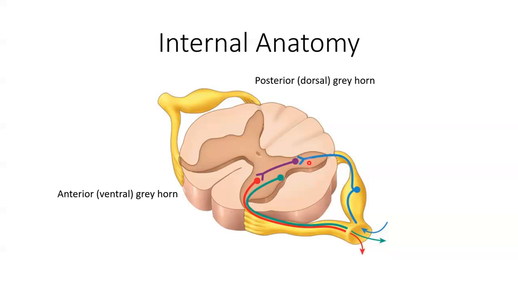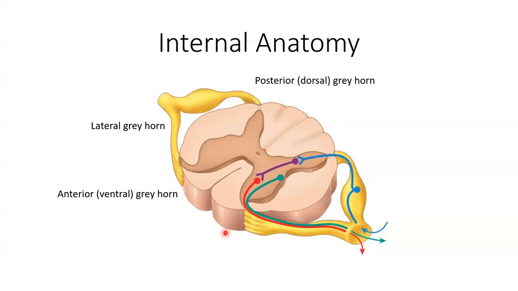In between our posterior and our anterior horns, we have a lateral horn. So that is this little section here and also this section here. We only have lateral horns in our thoracic and our lumbar segments of the spinal cord. So where we have those cervical and lumbar enlargements. And these lateral horns contain cell bodies for our autonomic motor neurons. So they regulate the activity of cardiac muscle, of smooth muscle, of glands. The contraction that we don't need to think about.